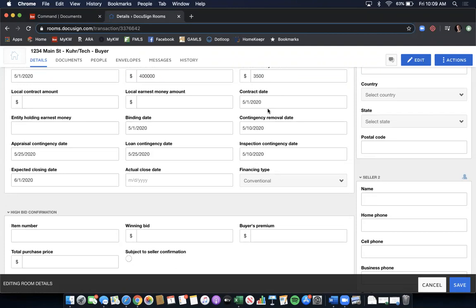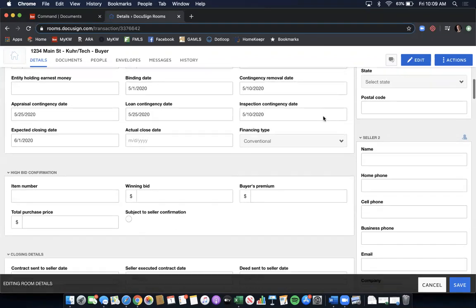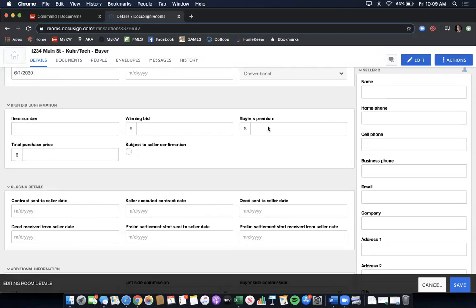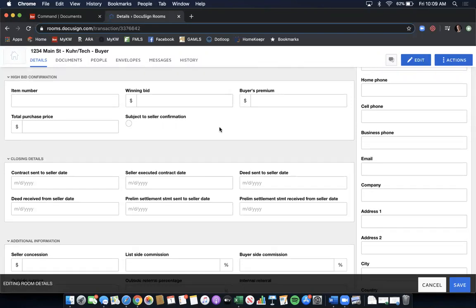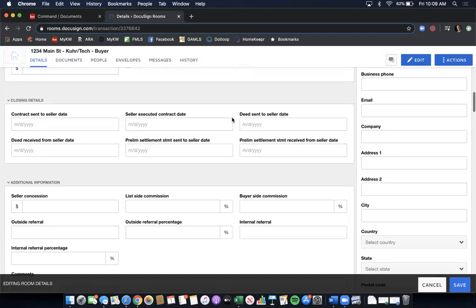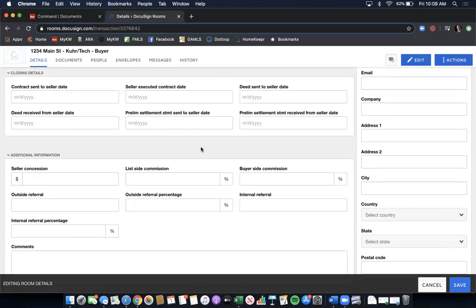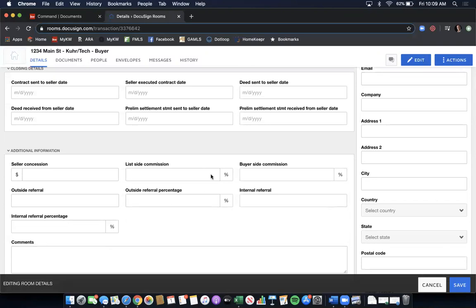So I just got a question, how to get started with a buyer's broker agreement and DocuSign. We're going to get to that in just a minute, but before you even get to any of those documents, you have to fill in the details tab because it's the detailed information that will fill your buyer broker agreement. So scrolling down, and if you don't have any of the information, it's fine. You can add it into any of the documents itself. Closing. All right, I think we are good here for the information on the left.